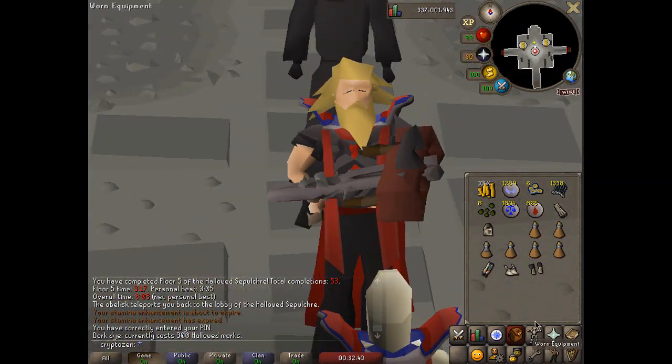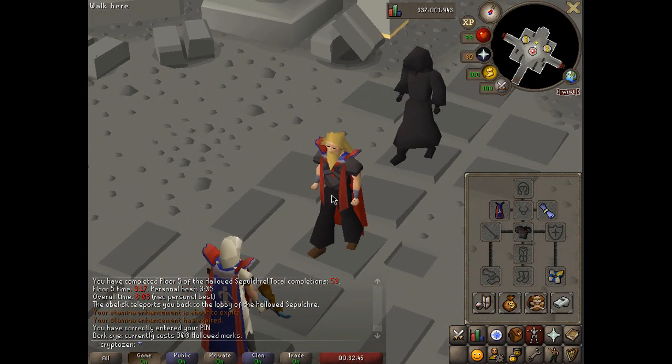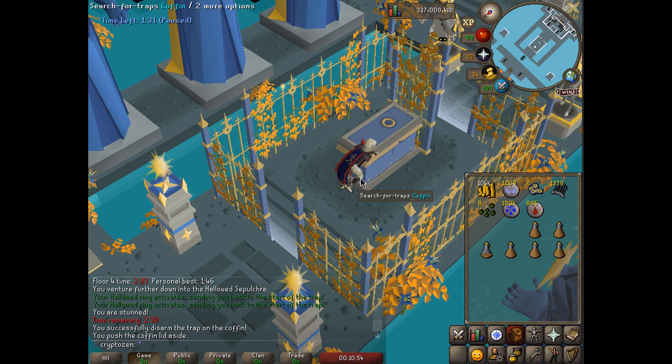That's cool. It has that little red thing on the chest there. It sort of matches the cape a bit. Also, black and red's just a good combo. But yeah.